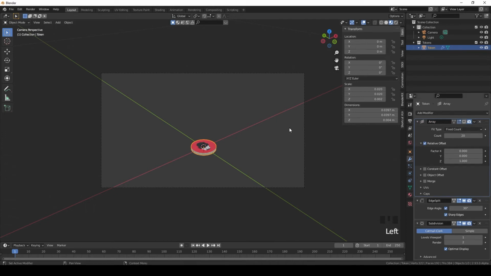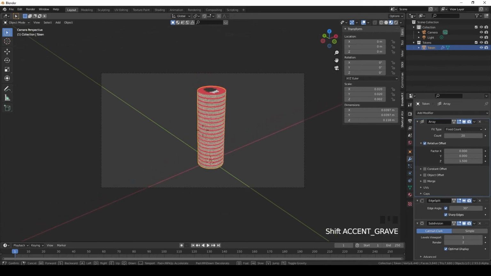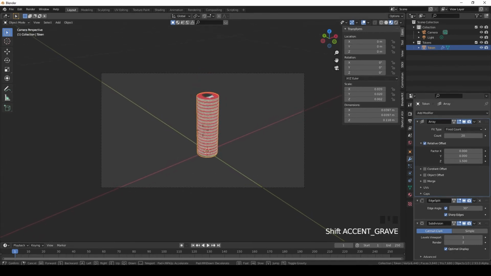So let's go back here, and we have our 20 tokens. We want a little bit more than just 1 point on the Z factor, because we want them a little spread out, so when they fall, they'll fall in a nice way.